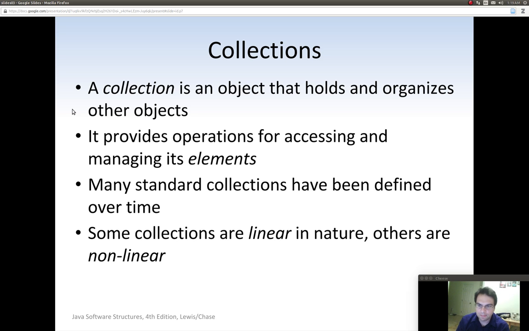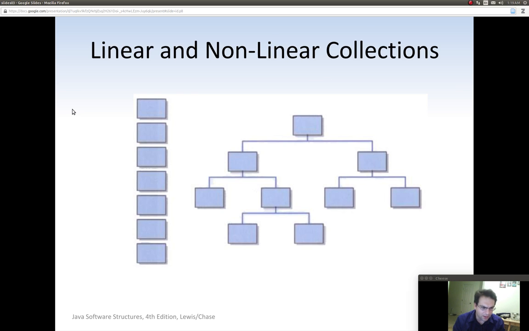Many standard collections have been defined over time, and when you've got a collection of data, there are different ways to organize it. One way, like the shipping containers, right, is put them all in a line, and that's probably the most common that you've seen before with arrays. But it can get really complicated as well when you're trying to model things that match the real world. So if you're modeling genealogy, like a family tree, you might have collections which are nonlinear and look like a hierarchy or a tree. Your file structure in your operating system might look like a tree. The object class hierarchy looks like a tree. So certain things are inherently trees.